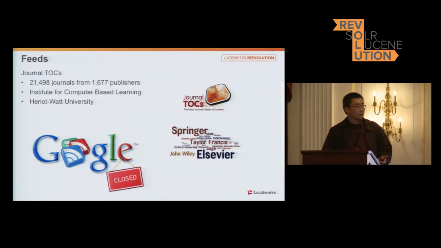And do you remember this logo? It's a logo of Google Reader. It has been closed, but at that time it was still open, and they had an unofficial API. They crawled all the feeds and collected the data. We used the unofficial API to collect the articles, the data for these journals.